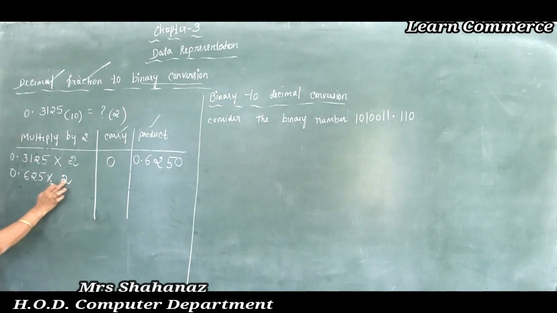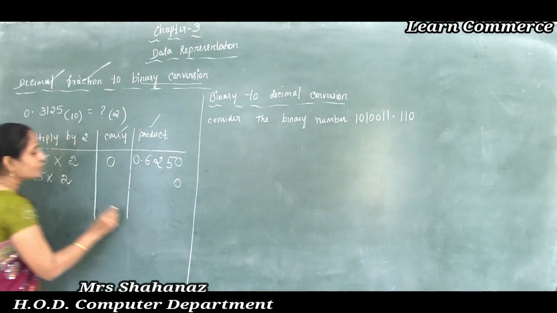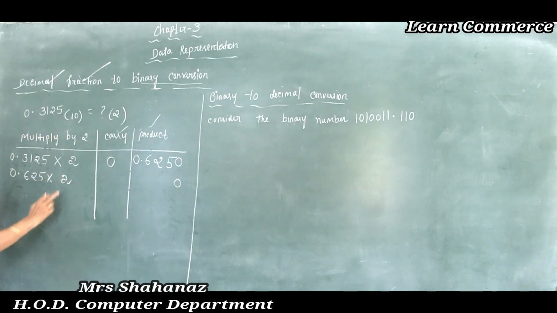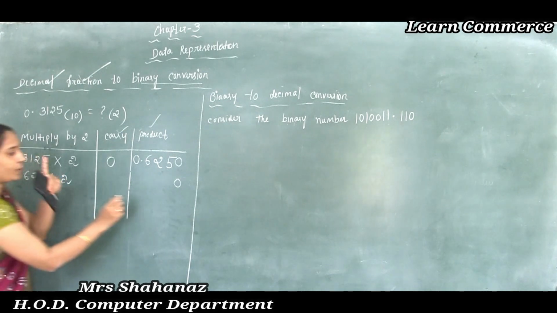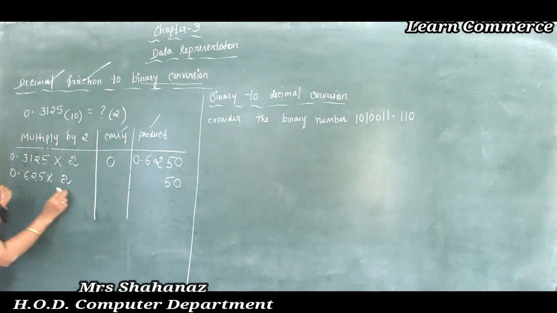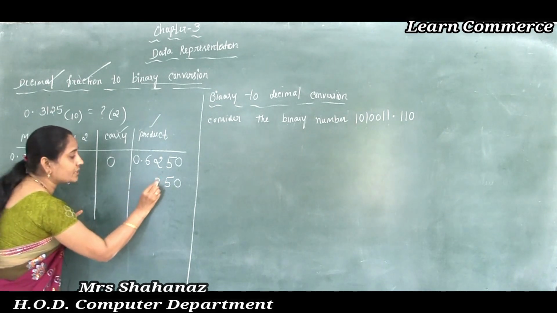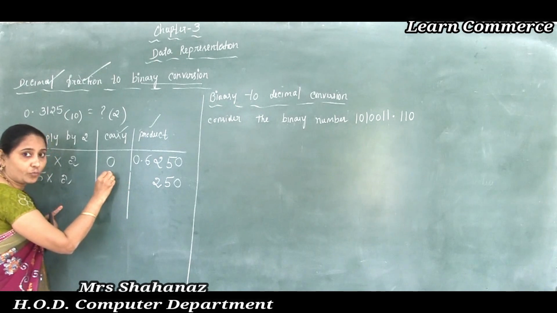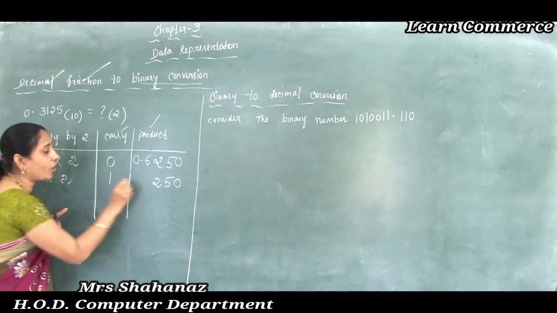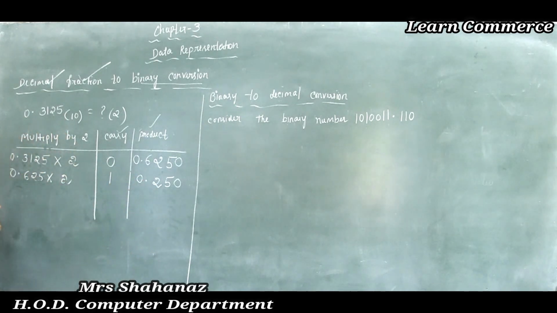Okay, so 2 5s are 10, so 1 is carry. 2 2s are 4, now plus 1, that is equal to 5. 6 2s are, or 2 6 are, 12. Correct? No, here the value is 12 in this case. That means 1 we need to write in the carry column and 2 we need to use in our product column. Is it clear to everyone?